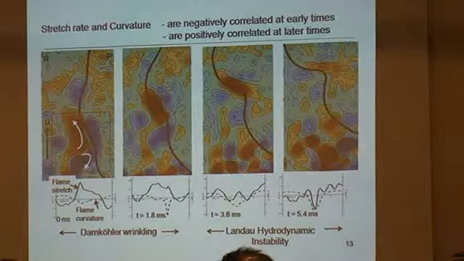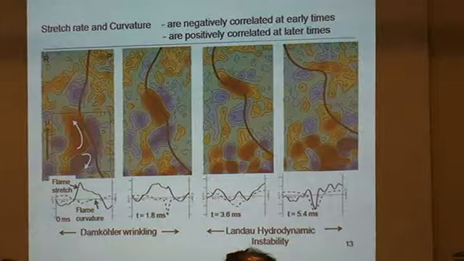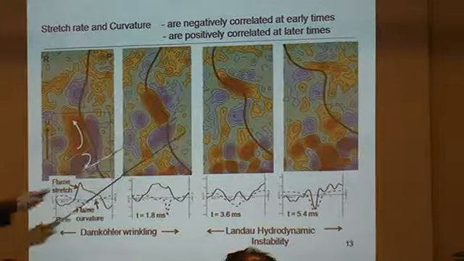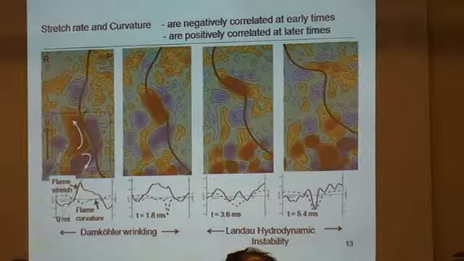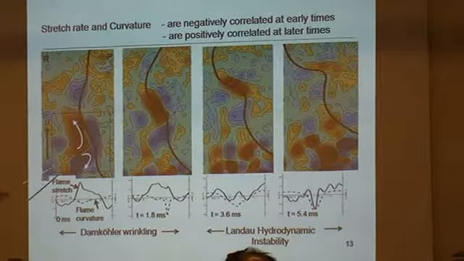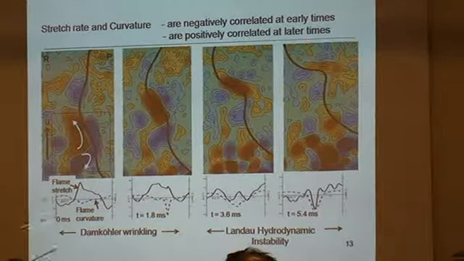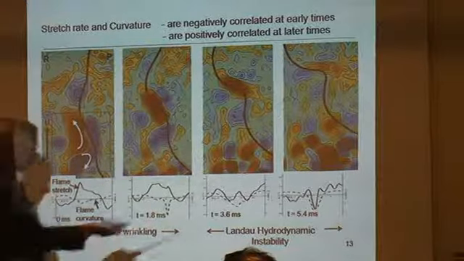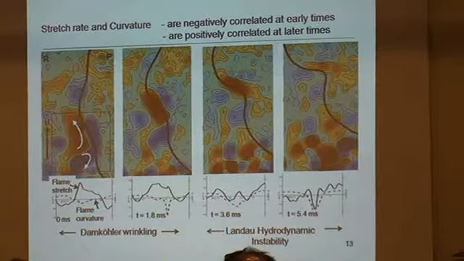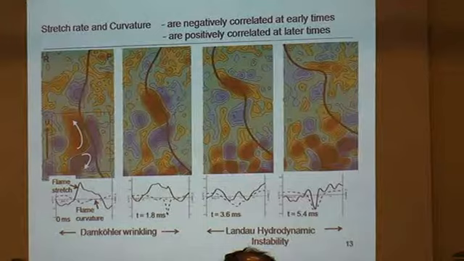and that's the Landau instability. In other words, there's no more vortex. Here the flame is wrinkling all on its own, and it continues to get more wrinkled all by itself. So the vortex creates a small perturbation, and then much of the wrinkling is done by this mechanism. So there are two mechanisms that are important.